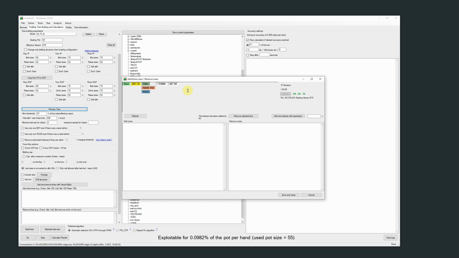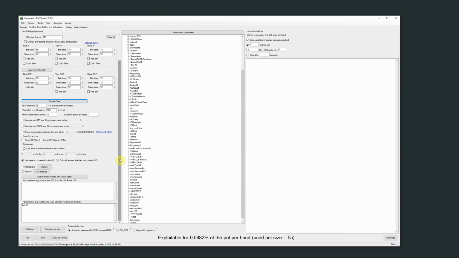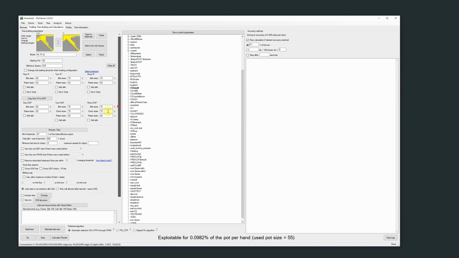So with this one, you can not only verify that the tree is what you want it to be, but you can also remove given lines. So I will try to remove this donk bet on the flop because that's not very useful to have. So let's try this. If I bet and remove selected line. Yeah, I now only have a check, right? So that's great. I can also add a bet size if I want, but for now at least let's save and close. So what it did, it automatically added remove lines for us, but we just used this graphical interface.